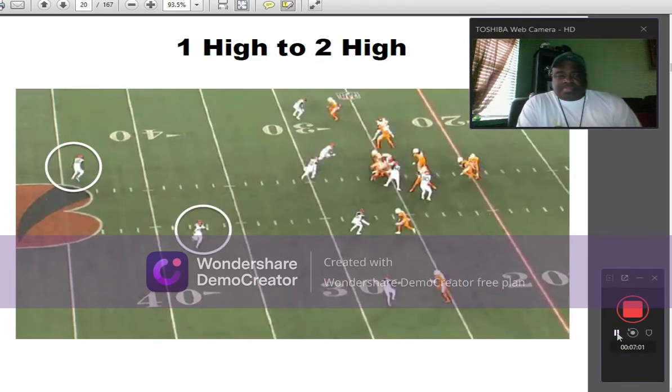Now, that went from a 1 high to a 2 high. A little while ago, we said it's possibly a cover 3, but it broke into a cover 2 because the safety just backed up, and the other safety backed up. So what he did, he has one half of this field, and the other one got the other half of that field. And as you're looking at the cornerback and the other safety, it's possibly now cover 2 man.